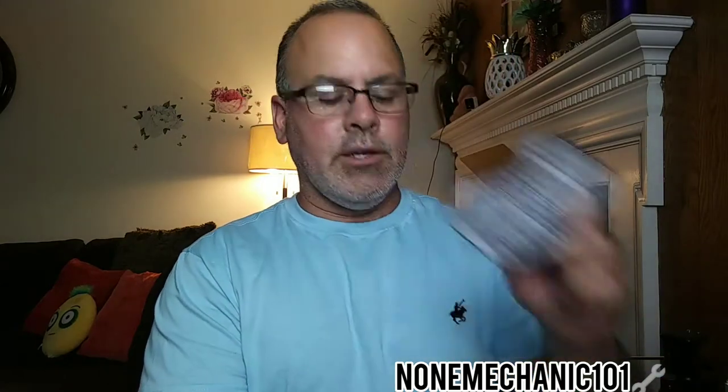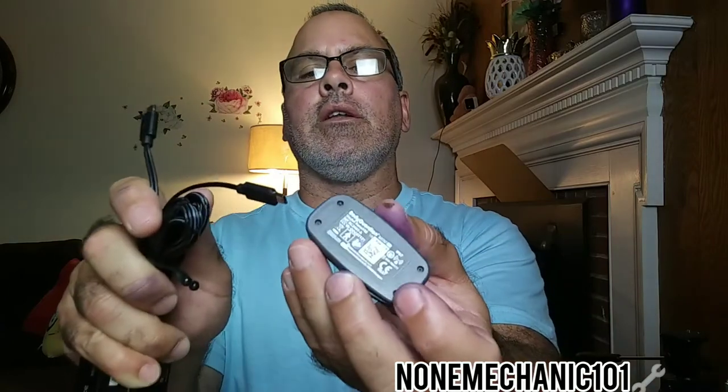It comes with these Body Guardian Mini Strips — this is where the fob-looking key connects. Right here you can see a USB-type connection. You can wear it vertically or horizontally; all you do is connect it there and you'll see a green light, and the phone will tell you that you have a good connection. It also comes with a charger — the same charger you use to charge the fob key and the phone — and it comes with alcohol pads, the instruction booklet, and other things.